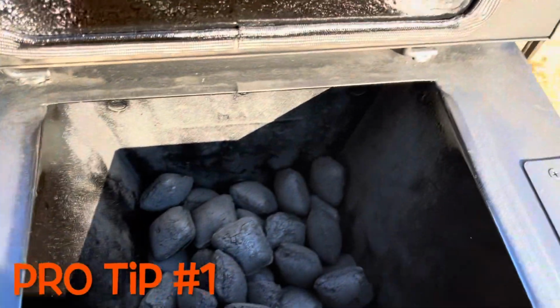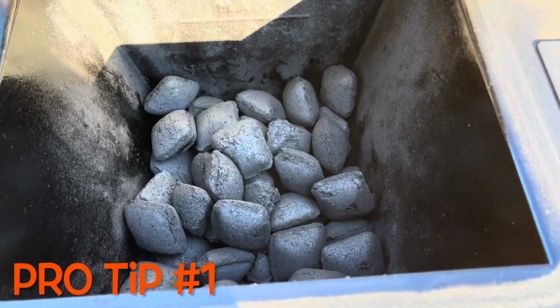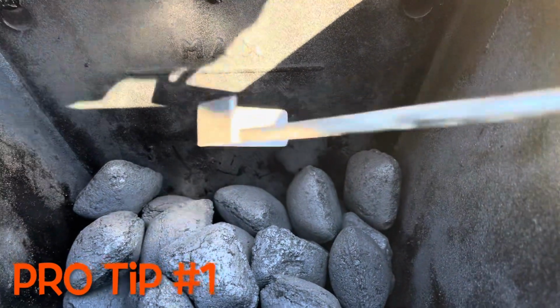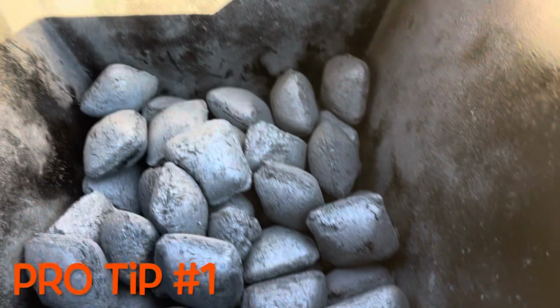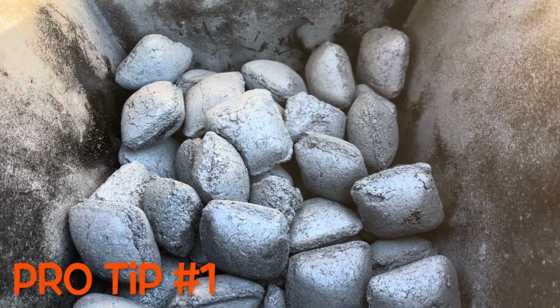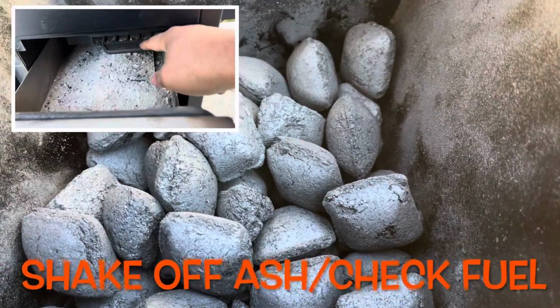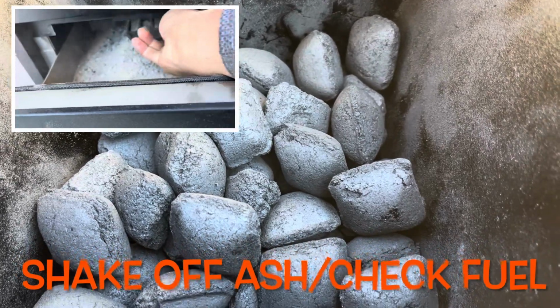All right, folks, we're in the hopper, and it looks like we got a full hopper, or pretty much close to full. You see, that's the full line right there. But I want to show you something. I just gave the small grate that's at the bottom of this hopper a good shake to shake off the ash from the previous cook.